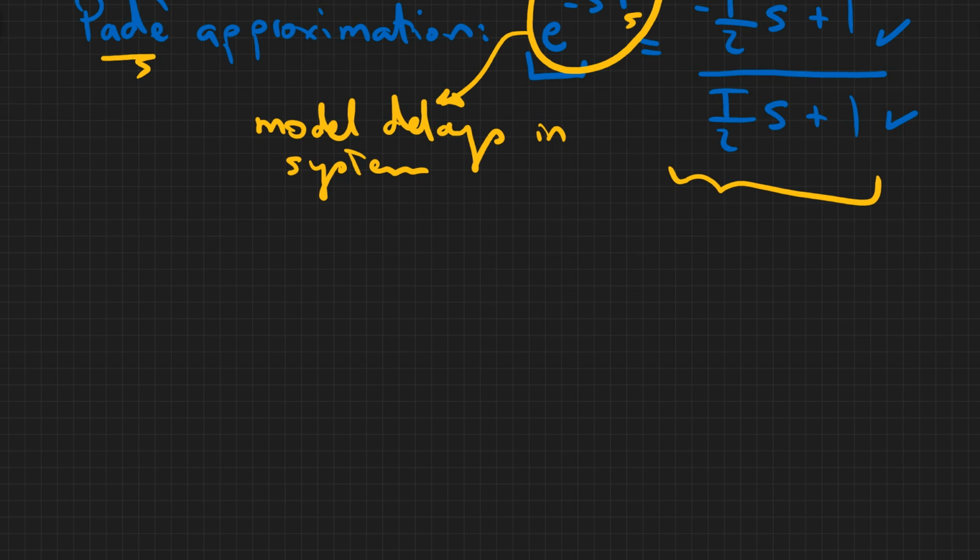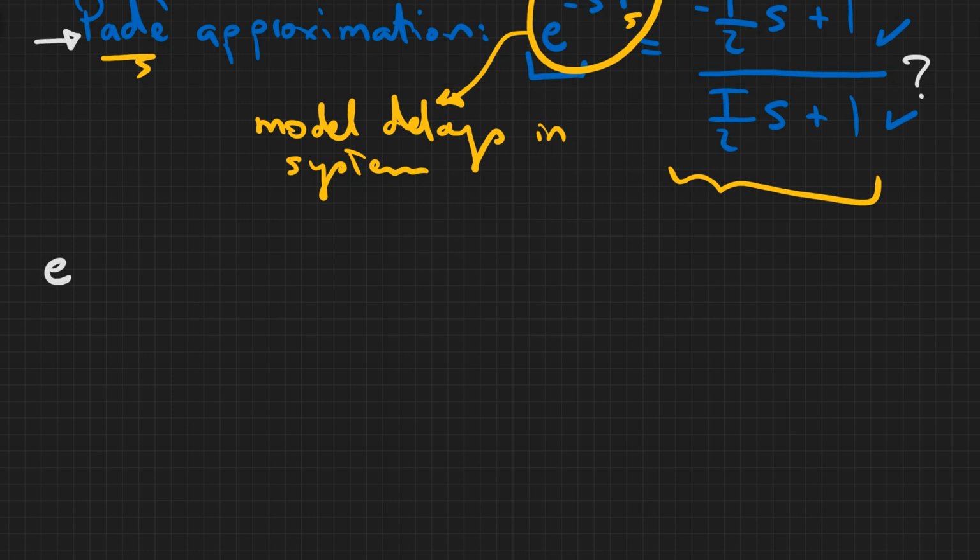Okay, so now we'll move to a little bit of math here. We just try to use very simple mathematics to derive this Padé approximation, just to make sure that we understand the principle properly. So where does this come from? I mean, we know that we're going to use this, but where does it come from?